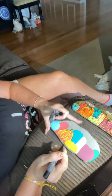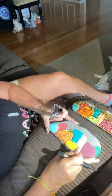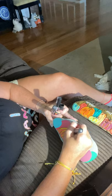But let me hump this line over, hump this line over. Do kind of like a trace line. So you see what I got going here. And like I said, I always like to add my dots. I'm very much a dot girl.